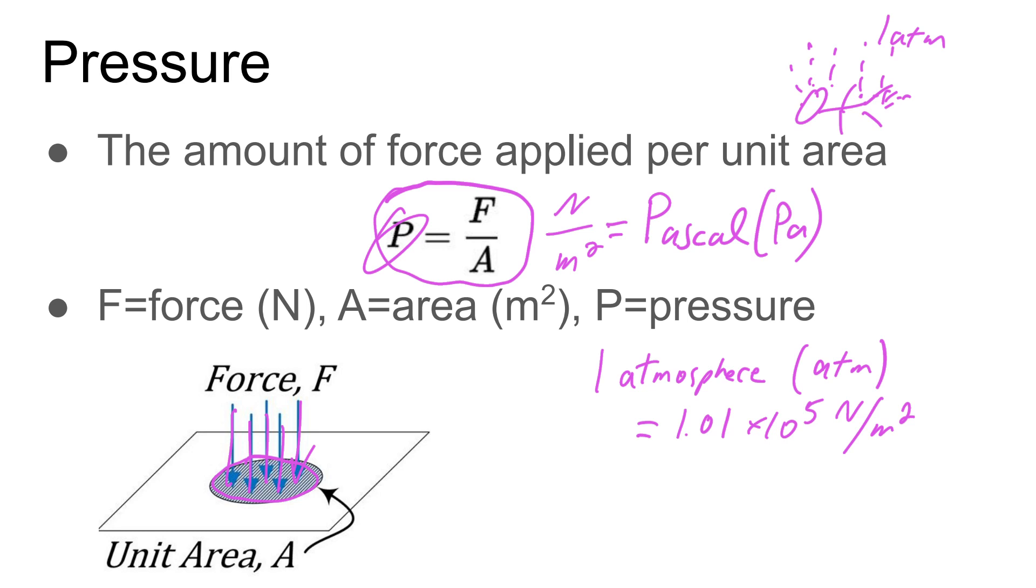So how can we change this force or this pressure? Well one way would be to simply have more atoms. If you have more atoms pushing against the surface, then there's going to be a greater force overall. Like if each atom applies one newton, if you have a thousand atoms it's a thousand newtons. If you had a hundred thousand atoms, that'd be a hundred thousand newtons. So more atoms would be exerting more force.